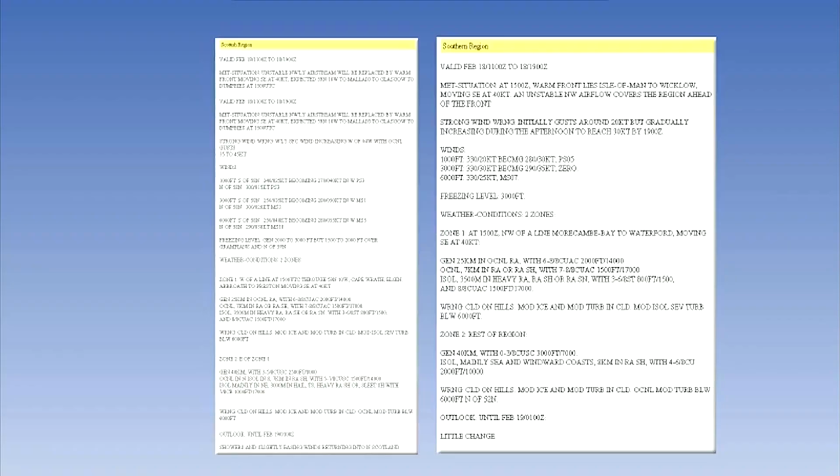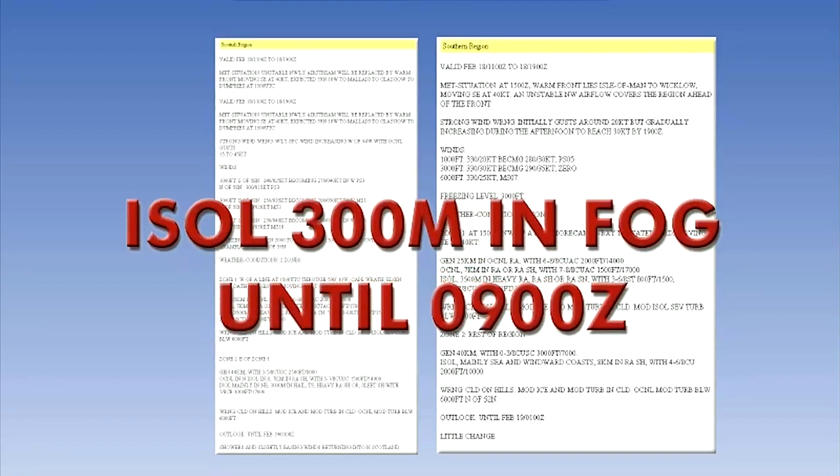When interpreting AIRMETs, it is vital to remember that each zone provides a snapshot forecast of the anticipated conditions at a specific time. Occasionally, we include specific timing for phenomena. For example, isolated patches of fog with 300 meters visibility might be expected until 0900 Zulu.